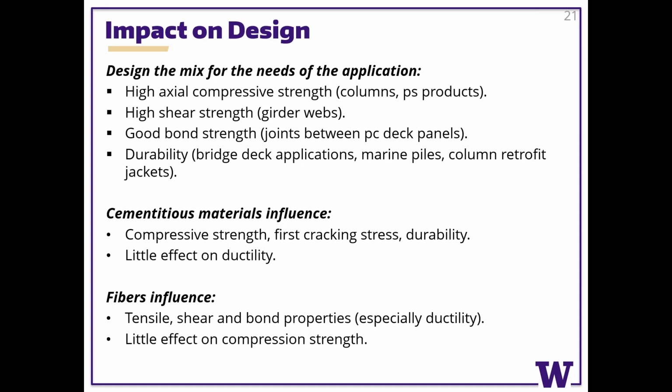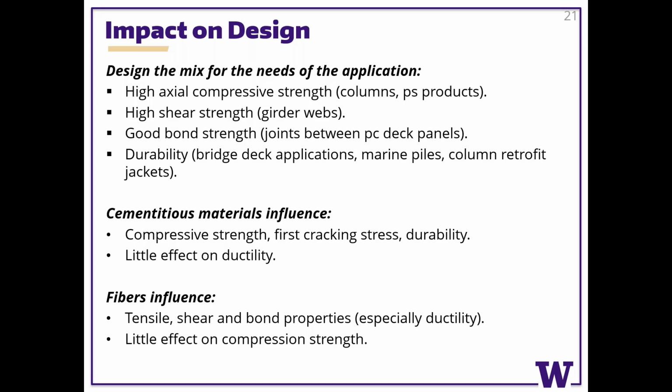I think the first thing is you can design the mix for the needs of the application. And this is very true if you're using a non-proprietary mix. You can choose what feature you want to emphasize. For example, if you want to make columns or pre-stressed products, you may want to have high axial compressive strength, in which case you design it for high compressive strength.